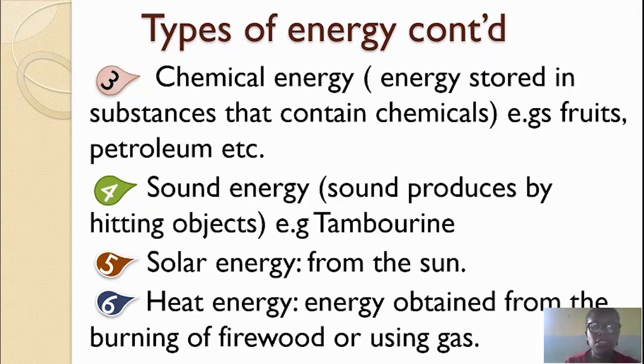Now, another type of energy is the solar energy, which is gotten from the sun. Now, when the sun shines, what happens? The heat comes down to the earth. So that means solar energy can also produce another form of energy called the heat energy. The next type of energy is the heat energy, which helps us to cook our food. We can obtain this heat energy from maybe burning of firewood, or maybe putting our gas cooker on to cook our food. So the energy that helps us to cook that food is what we call the heat energy.